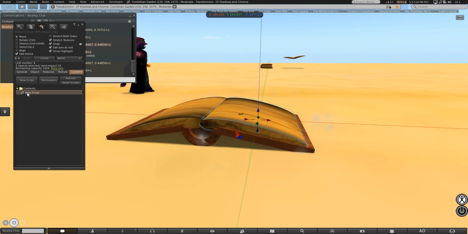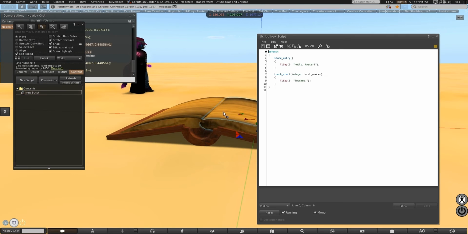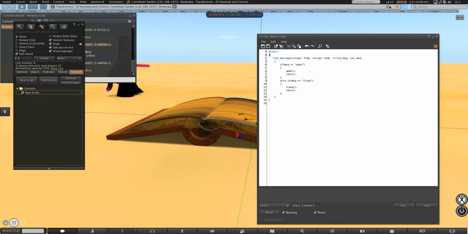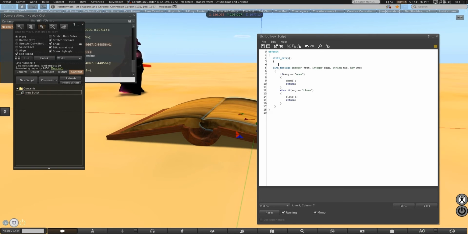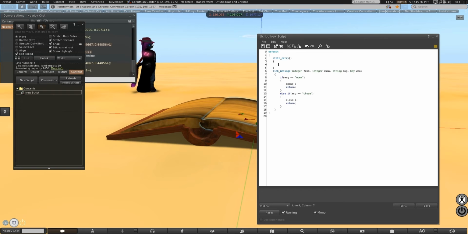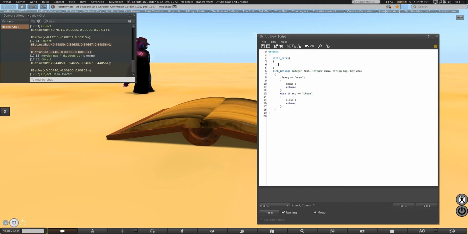Script. That's just simply pasting what I already had copied. Putting a fresh state entry in. If you're smarter than me, you did not delete the previous one because I now have to recreate the command. Owner say.